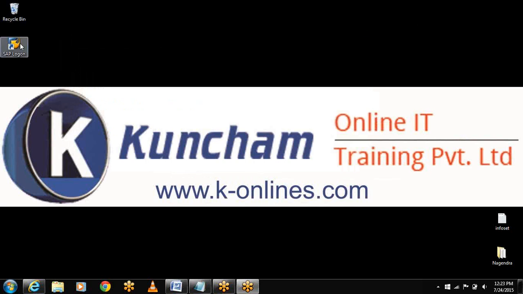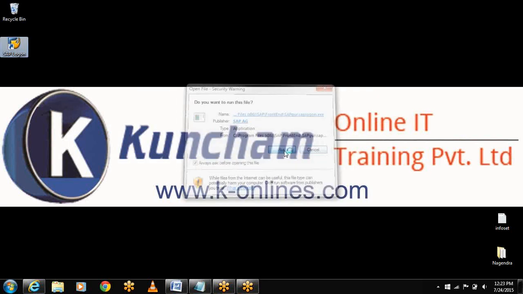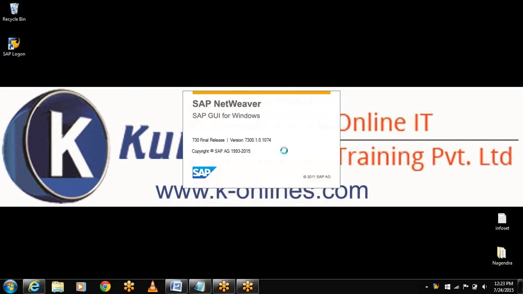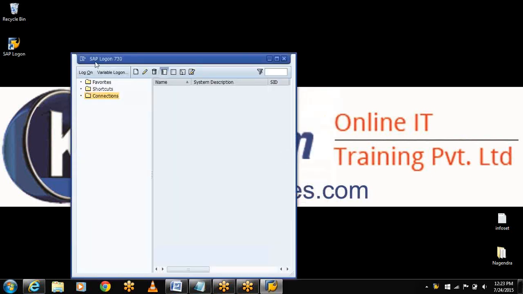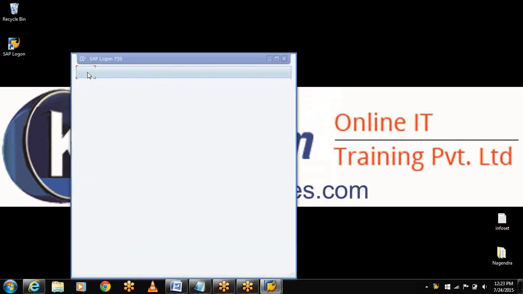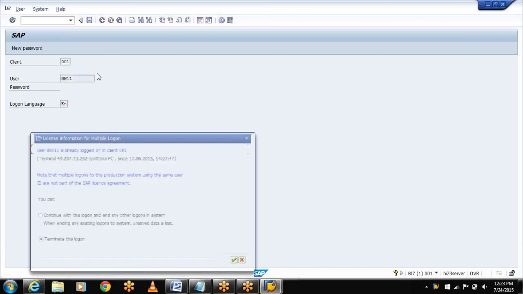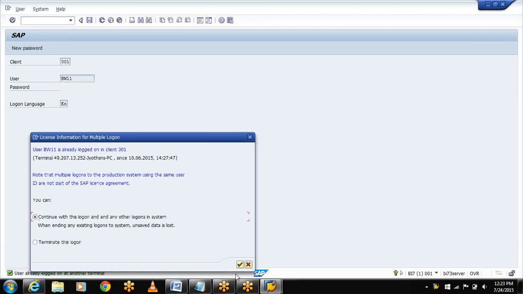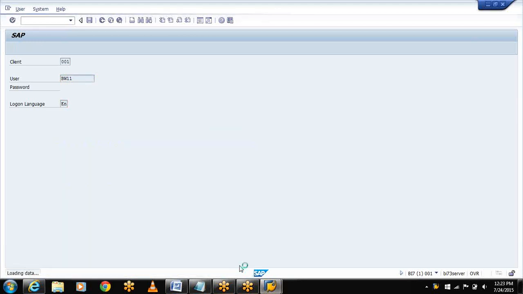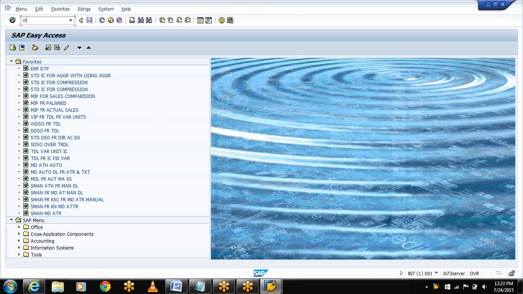Now let me log on to my SAP system, select log on, select run, log on, give the credentials, continue with this, log on, continue. Now write the T code RRMX for BEX Query Designer. It's opening.